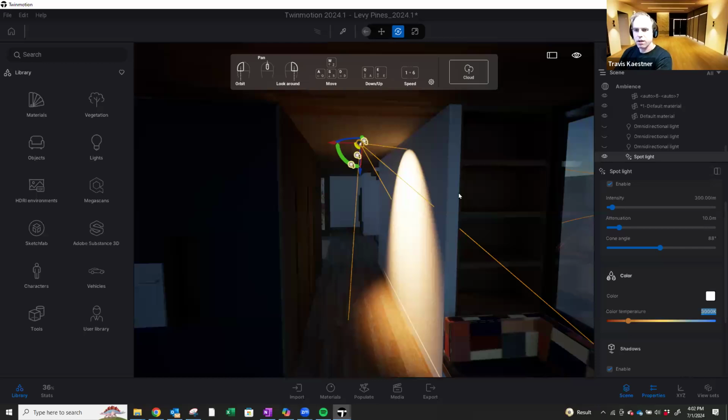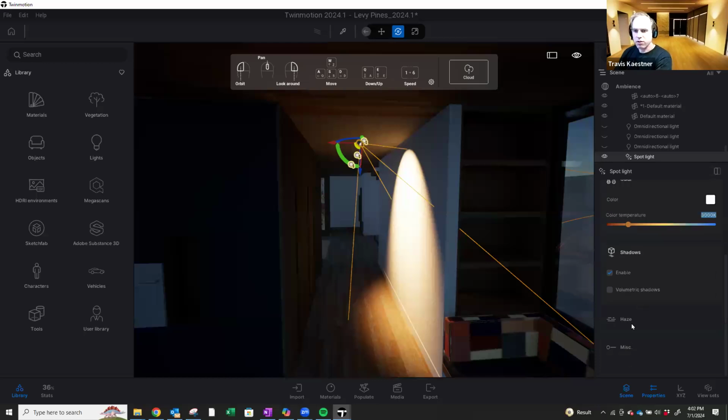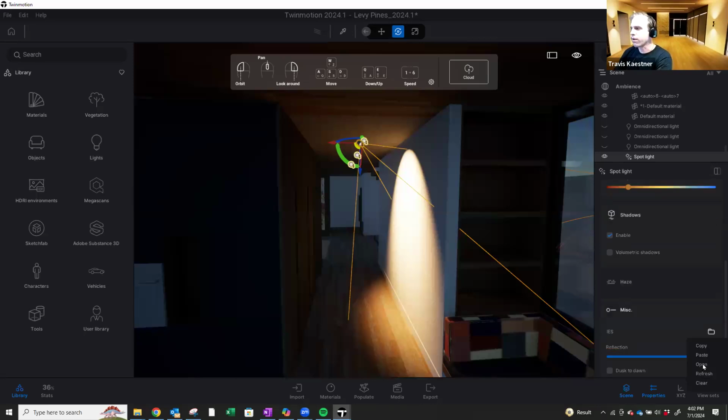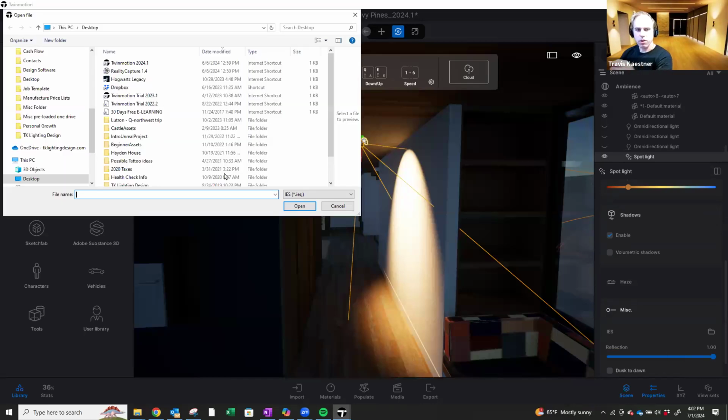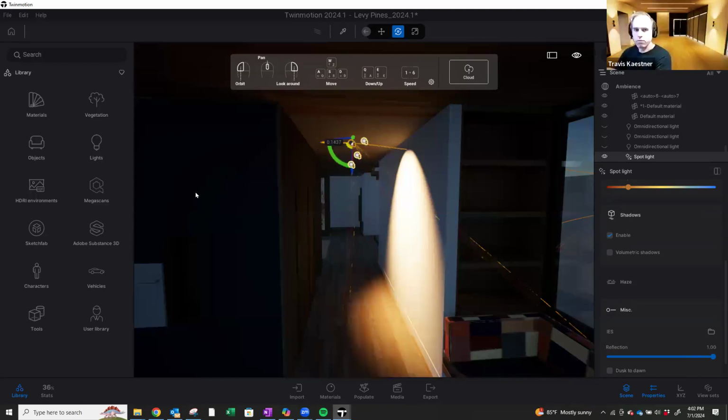And you can come in here and take this product and you can actually get the IES file. For those of you who don't know what an IES file is, it's a photometric reading of the light fixture itself that gives computer programs an idea of how much light it's going to throw out. And you can come here and open it up and plug in your IES file. And it's still not like the other photometric tools, but it's a very, very useful tool.